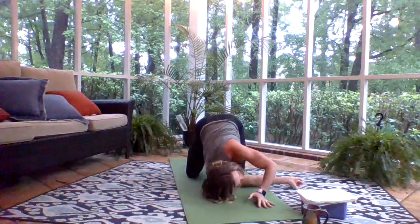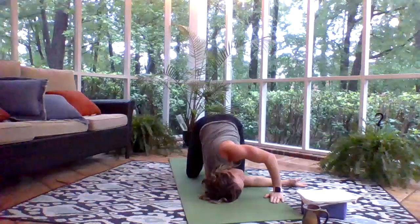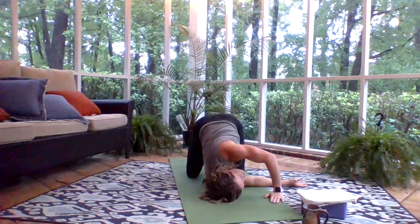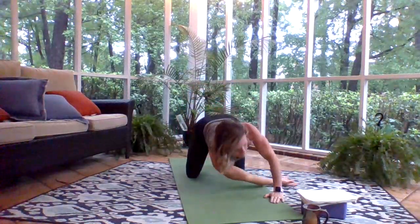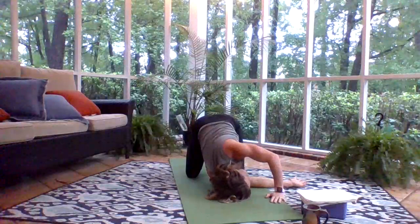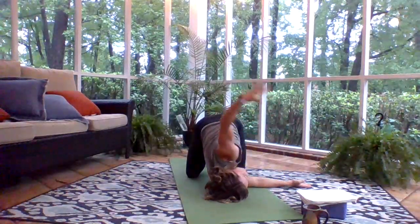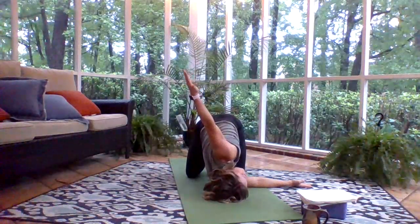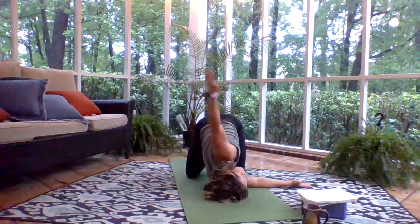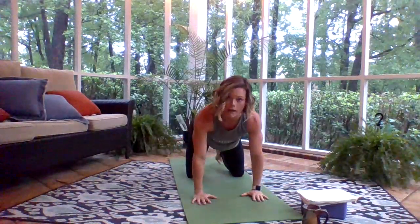Rest your head. Feel that nice twist. Your backside is up nice and high. I want you to feel the stretch from this hip in the air all the way down to the shoulder on the ground. Feel some leg there. And if you'd like to, let's open up for a twist, opening, taking your right arm up. We'll bring the hand down, come back into your table pose, and then go back into down dog.